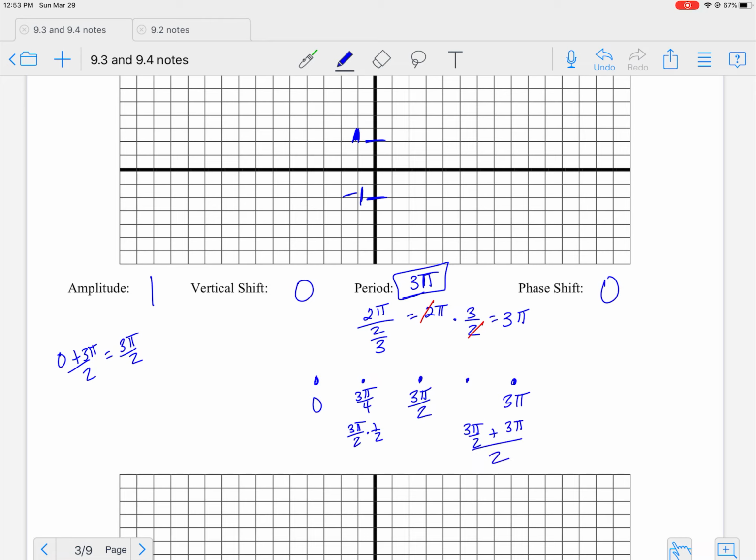Over here, in order to get this other one, I'm going to take 3 pi over 2 plus 3 pi, divide that by 2. Oh, holy moly, what do we got here? So if I get a common denominator, that's 6 pi over 2. So I get 9 pi over 2 times that 1/2. So I get 9 pi over 4. And then those are my values.